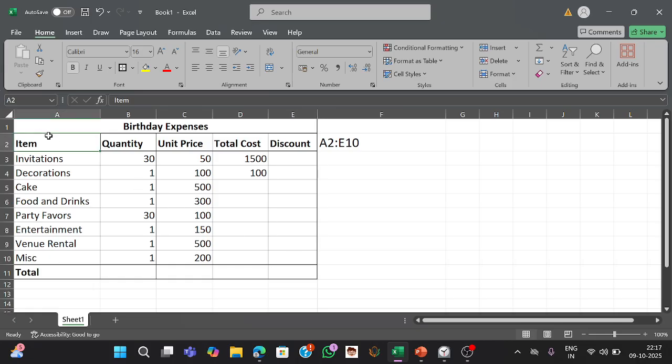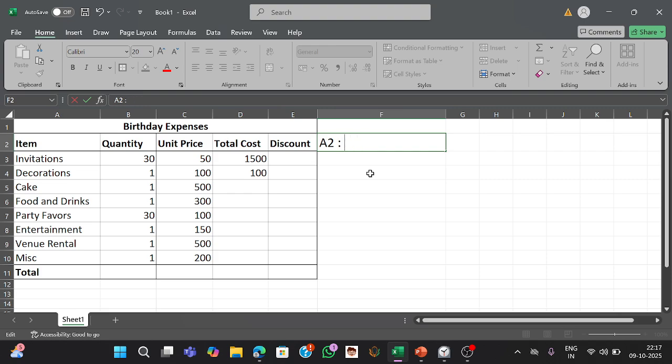The first and end cells cover all the cells in between. These two cell numbers are separated by a colon. A2 is the first cell, colon, that is the range, E10 the last cell. So this is how you represent a cell range.